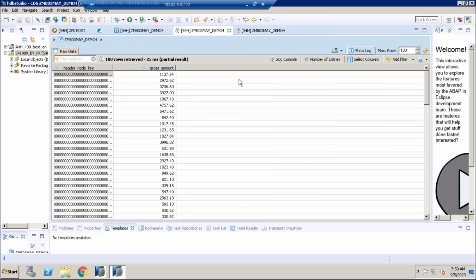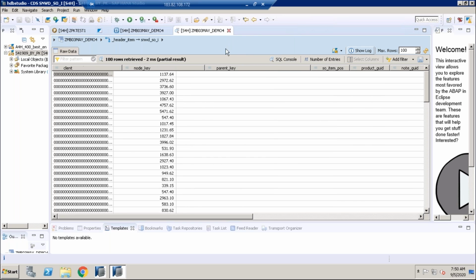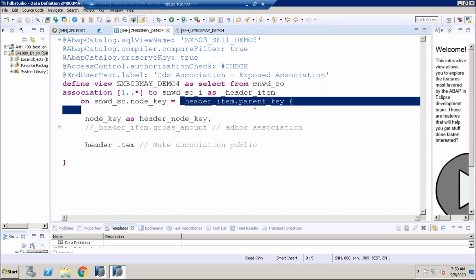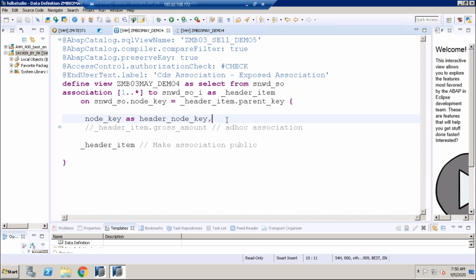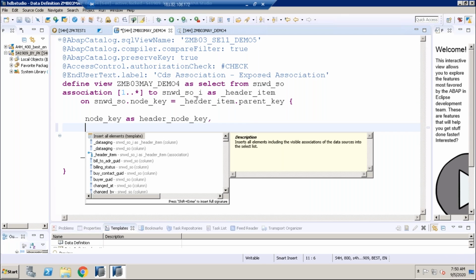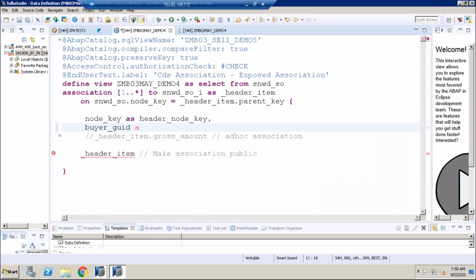I think now also it's not working, something is wrong. Let's see here. Header_item, this is fine. Parent key, that is also okay. Let me give some more fields over here. Node key and control space, give some alias, customer, we can give it as an alias, then comma, and it looks good here.